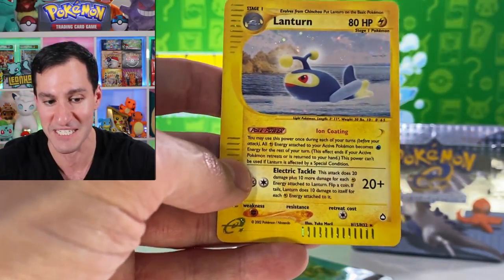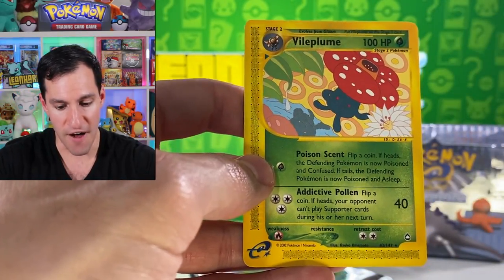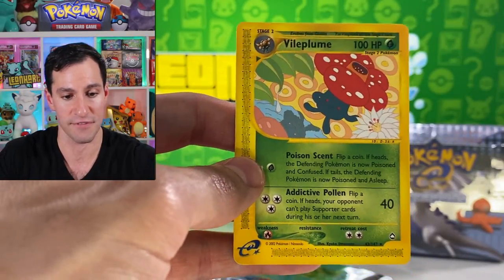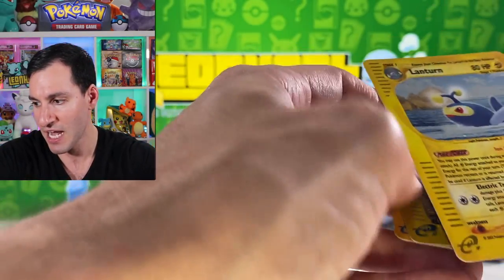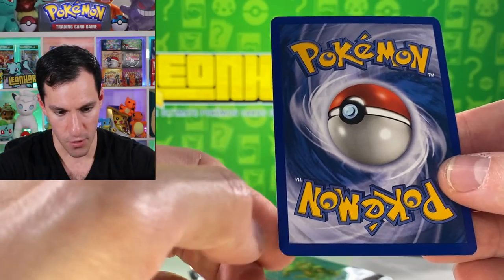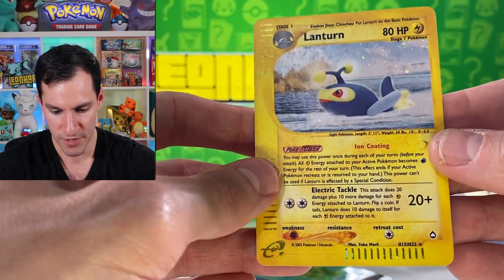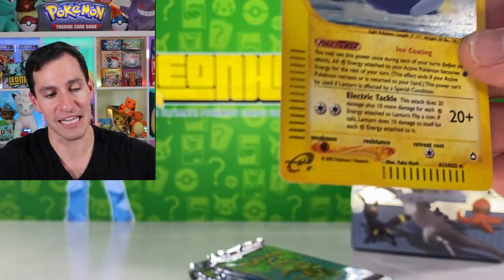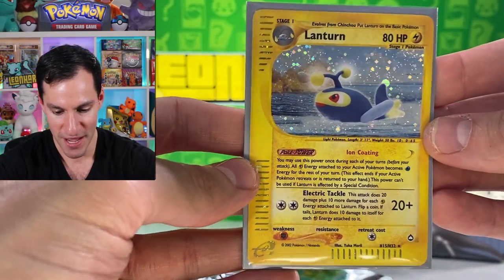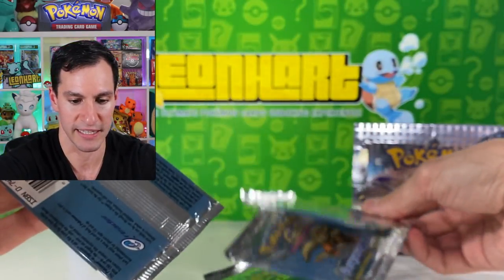Sentret is just a common, and Vileplume is the non-holographic rare. I like that psychedelic style of art. Let's take a look at this Lantern — oh my goodness, that's perfect! A little whitening at the bottom left, I'll try to get that off. Otherwise no scratches. Lantern holographic has been pulled. Two holographics have been pulled overall!